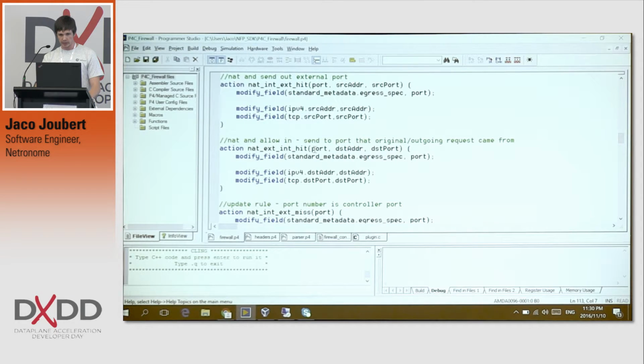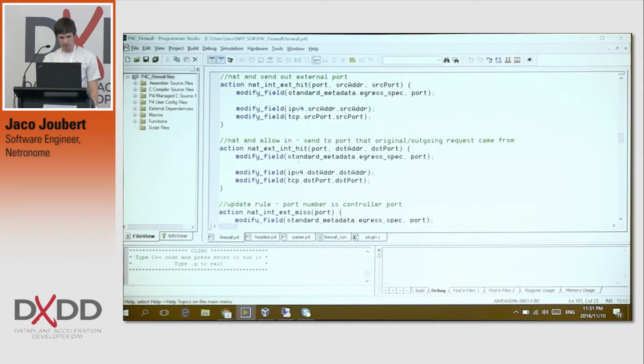Where we get these parameters from is when we send the packet to the controller, it extracts the source address and the source port, because it's a packet going out, and it adds them to the rule allowing it back. Now they are added as a destination, because that external device must reply to that specific set of IP and port number.